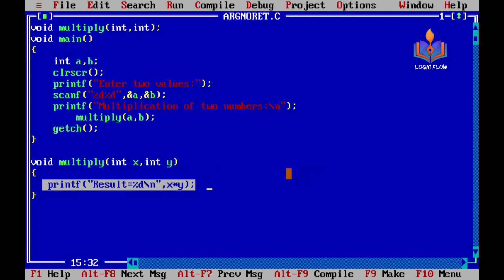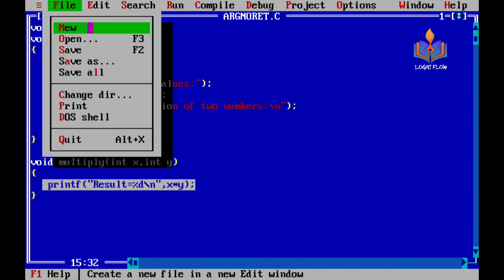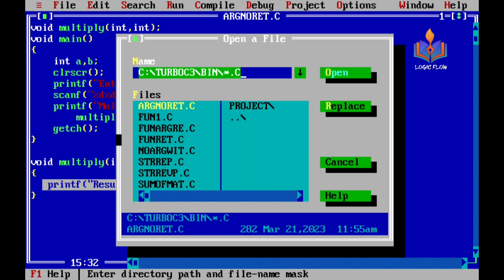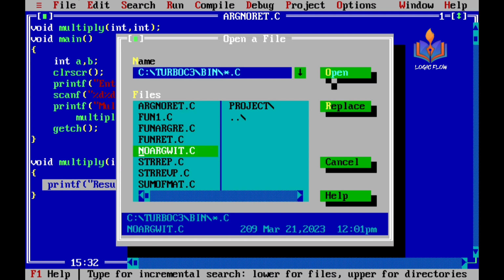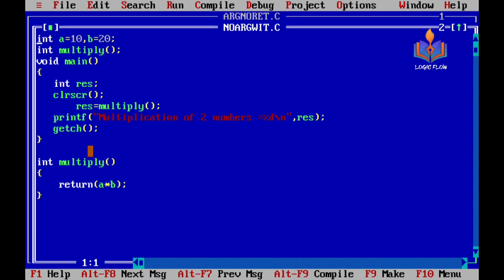Let us see one more program, that is function which is not taking any argument but it will return something. That is no argument with return. So here comes the concept of global variable declaration.